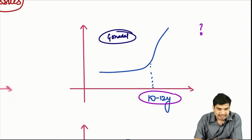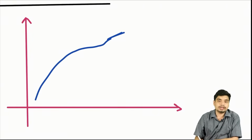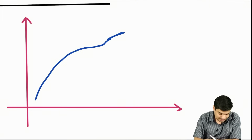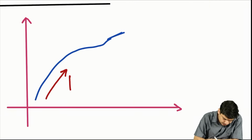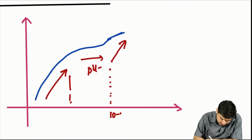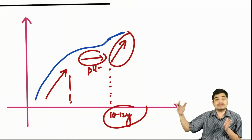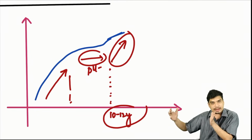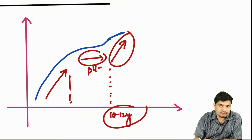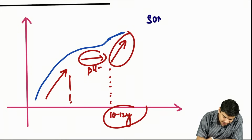All right. Now, next we come to this tissue. If we look at this tissue very carefully, this is not a very perfect graph, frankly, but this has grown very rapidly during the initial first phase. Then there is a plateau. And then when approximately 10-12 years of age has happened, again the growth has started to occur. So initially there is going to be very rapid growth, then a plateau, and then another phase of rapid growth during puberty, during the growth spurt. So this basically denotes your somatic tissue.